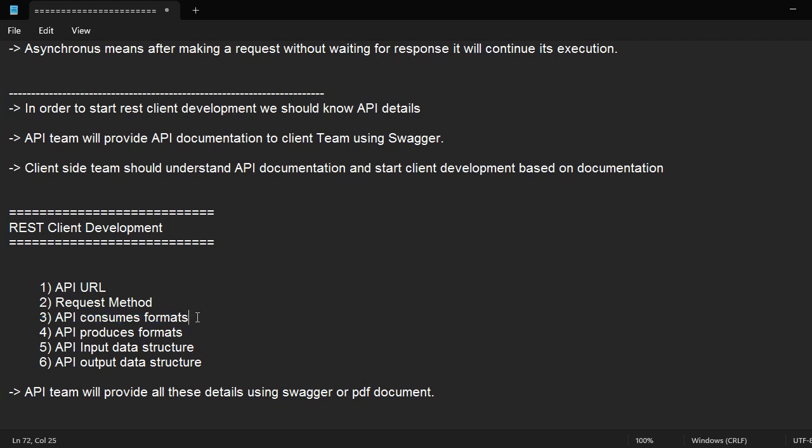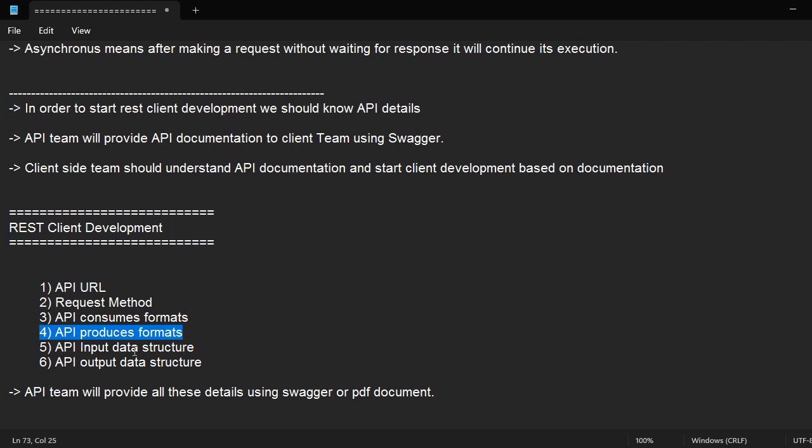The API consumes format: consumes means in which format it will take the data, like JSON or XML. Like that, the API produces format: in which format it will send the response, like JSON, XML, or any other format.